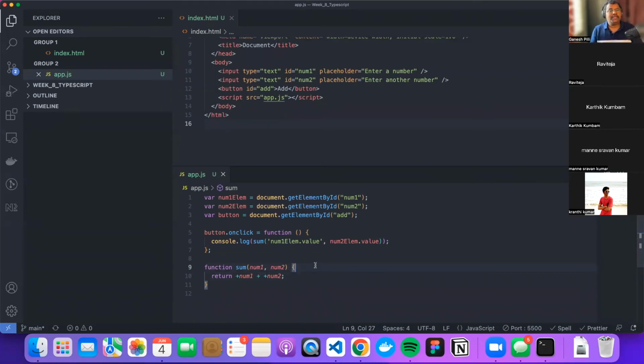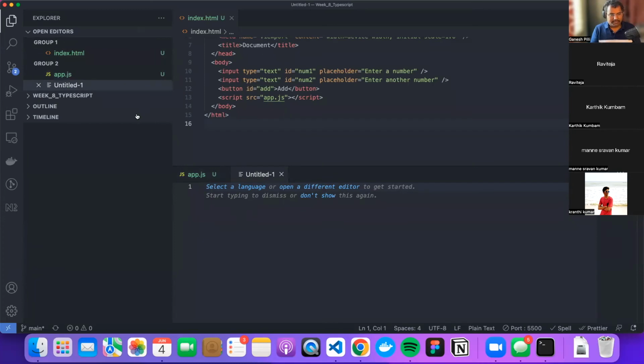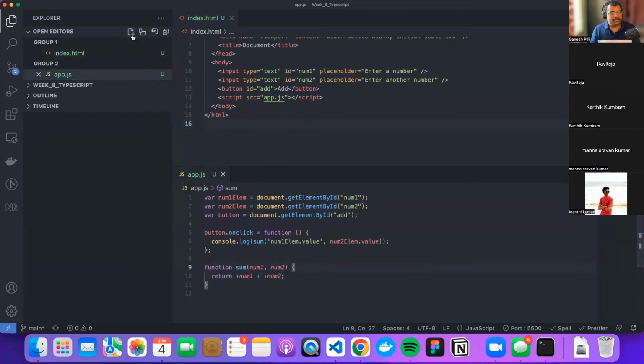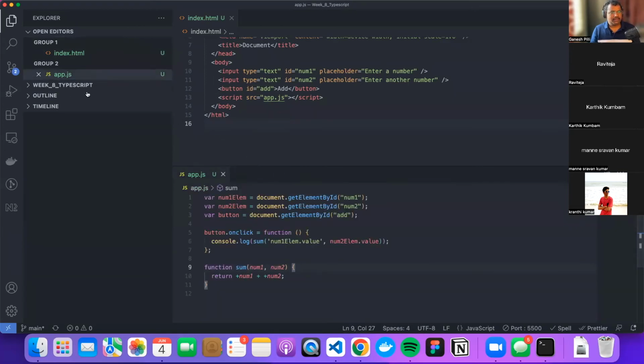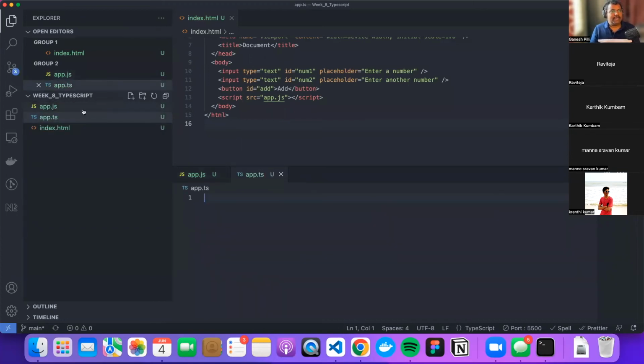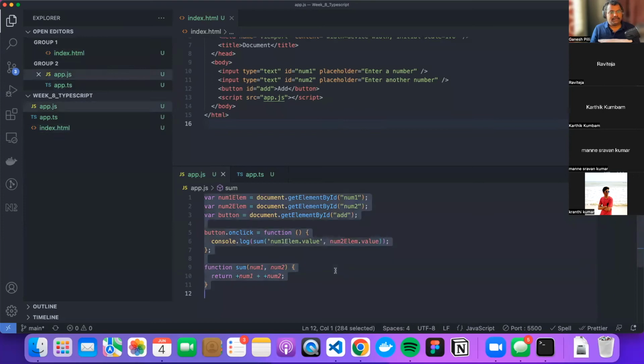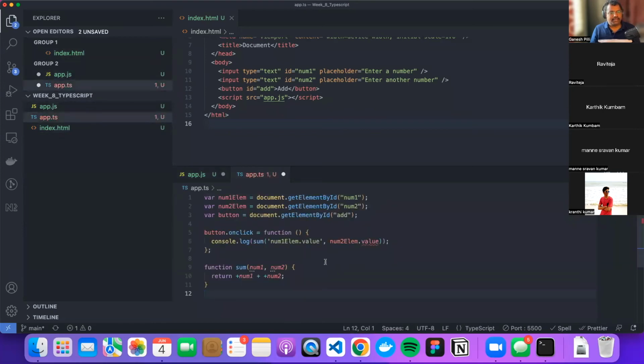There's nothing. So basically, if you create a, sorry, what is the problem with this? Okay, fine. app.ts. So let me create app.ts and copy all this into my ts file.